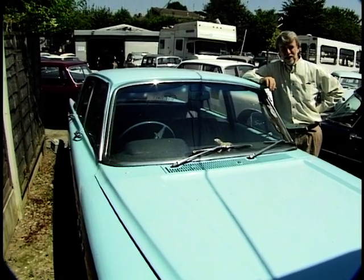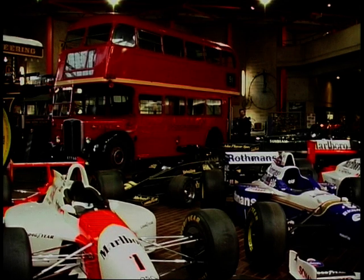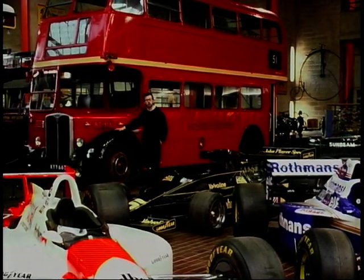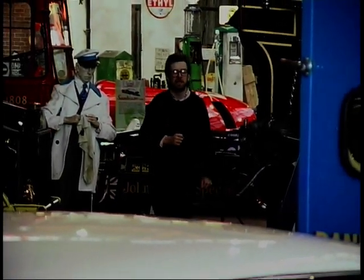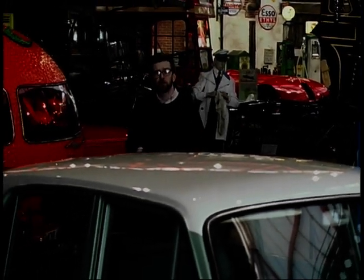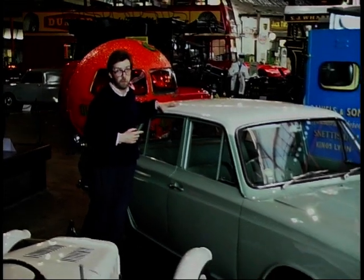Now let's join Steve Vokins at the National Motor Museum for another classic Ford story. At the start of the 1960s, car ownership in Britain was nowhere near today's current levels, and for many people getting from A to B meant relying on good old public transport. To an enterprising company like the Ford Motor Company of Britain, this was a golden opportunity. Austin Morris had their Mini and their 1300 range, but Ford decided to do something entirely different - something conventional, bigger, but affordable, and the sort of car everyone really wanted. And the car they made sold a million in four years: the incredibly popular Ford Cortina.